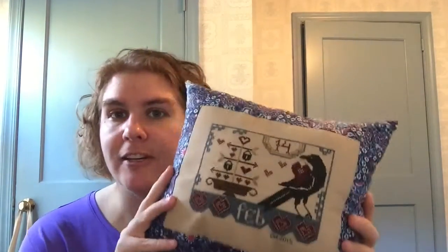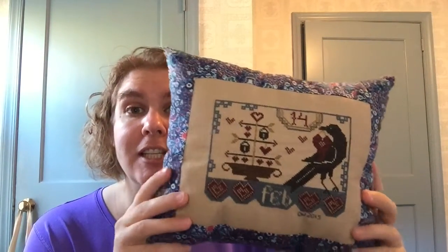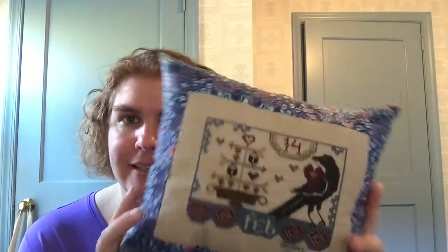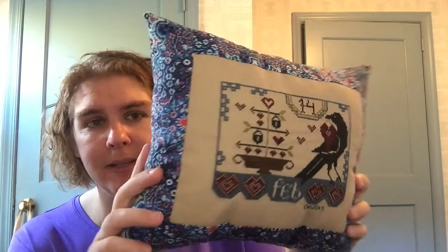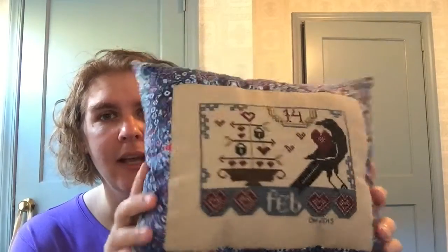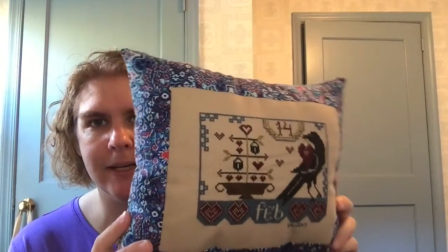And it is not perfect by any stretch of the imagination. It's the first pillow I've ever done. This is the first real sewing project that I've done in over a decade. But honestly, stuffing something with the fiberfill covers a multitude of sins. And I'm really pleased with this. Initially, I was worried that the fabric I chose would be too busy, but I think it works out really well.